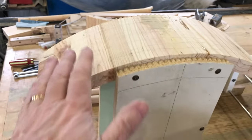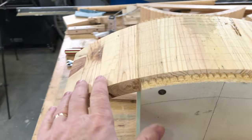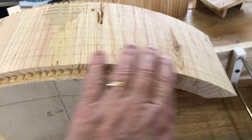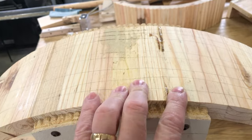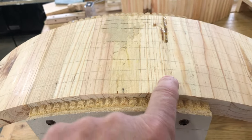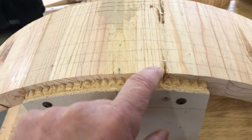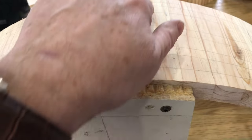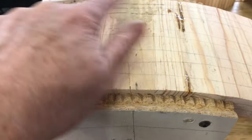So I have the second door for our second Julia table set up here in the arcs, ready to make some cuts. But there were some voids that I wanted to take care of before I surfaced and then beaded this. So I've used some epoxy, actually it's crazy glue, CA glue, to fill in a couple voids here that were kind of deep resin pits, and a little bit of wood filler in a void there.